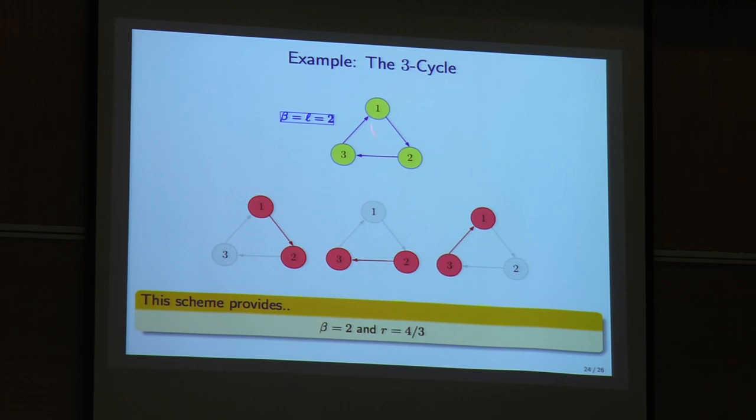So you have this original problem, the toy problem we had. You had 3 receivers, 3 messages, 1 knew x2, 2 already has x3, 3 already has x1. We showed a scheme with rate equal to 2, locality equal to 2. Now you can cover it with acyclic subgraphs. These are the 3 acyclic subgraphs that I use to cover. And then this scheme, if you plug in the numbers, provides the same rate as above. Locality comes down to 4 by 3. And there is a matching converse that shows that this is the optimal scheme for this locality. You cannot go less than that.